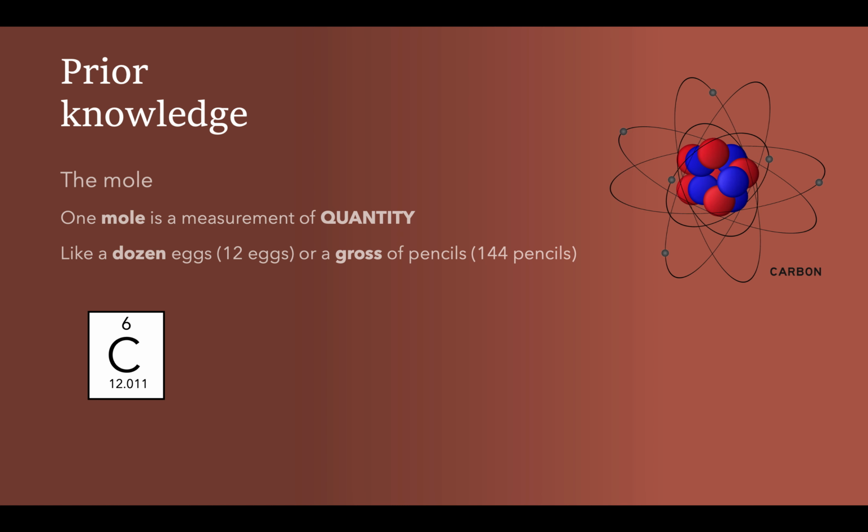The common one is a dozen. If I say a dozen, I mean 12. A dozen eggs is 12 eggs. A less common one, but one you might encounter, it's used in Lord of the Rings at Bilbo's party once, is a gross, which is 144. So a mole is just a word which translates to a number.